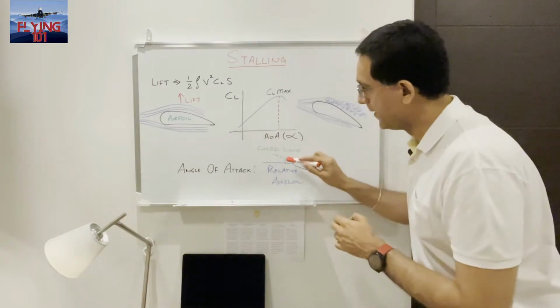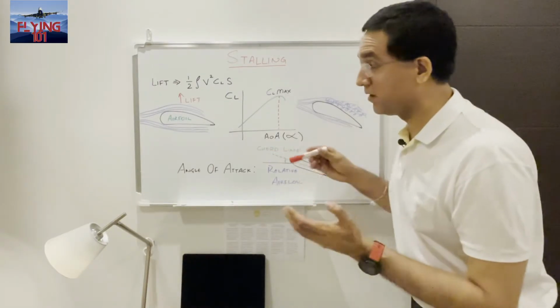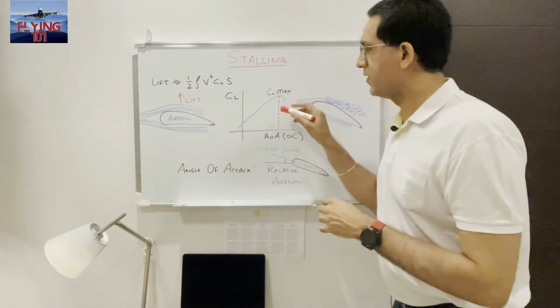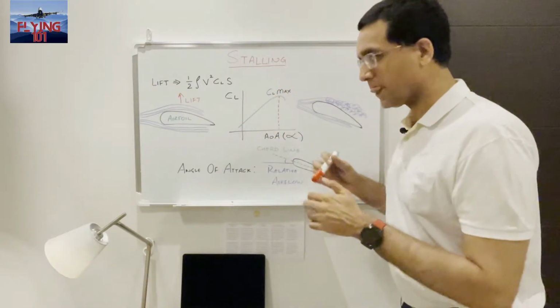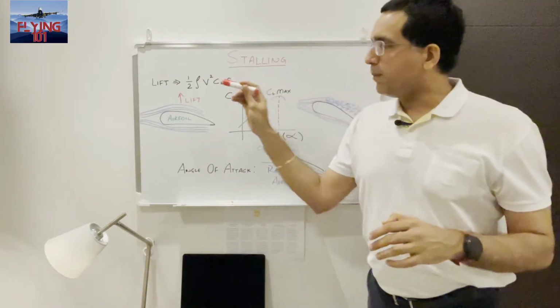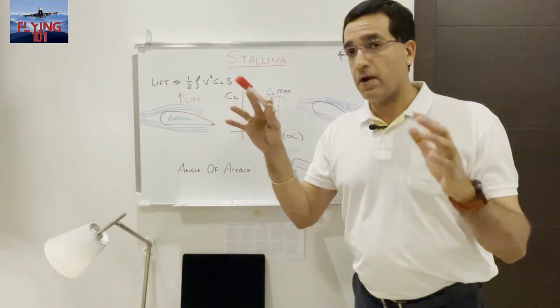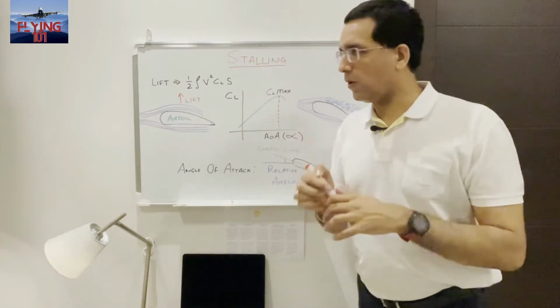So we're talking about the angle between the chord line, the green line over here, and the blue line, which is the relative airflow, this usually being about more or less 16 degrees when we're talking about the critical angle of attack. Now, what's happening at this point over here? Okay, let's go back to our wing over there, which is generating lift nicely. We're in this region over here, no problem at all.